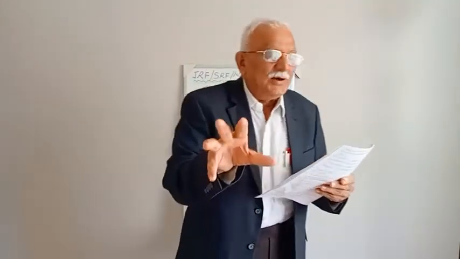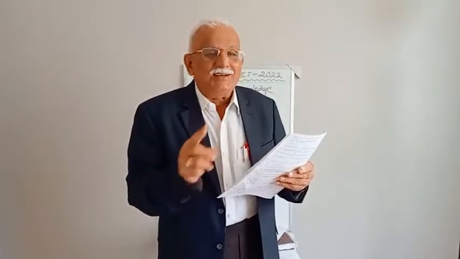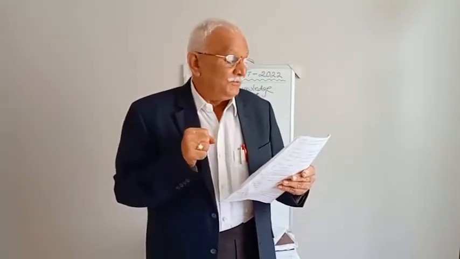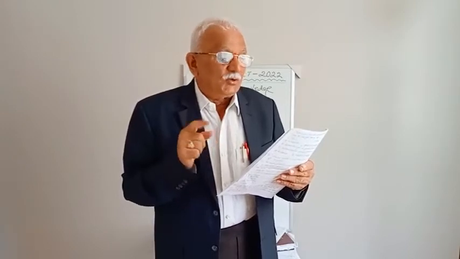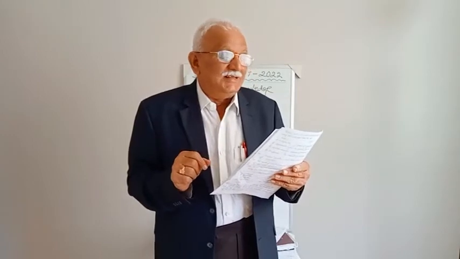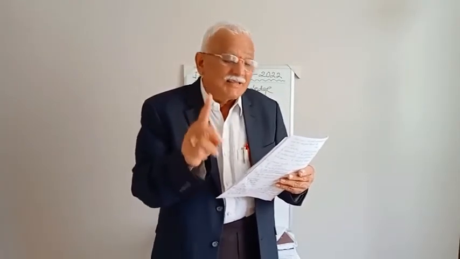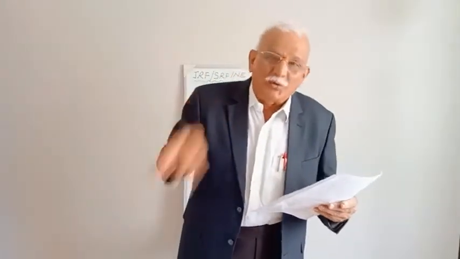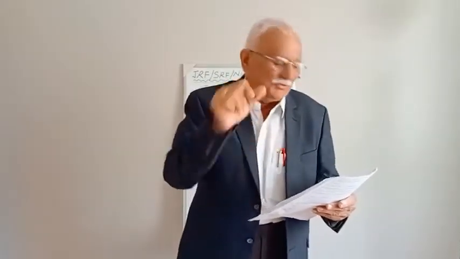Now, again, some more bits with reference to list 1 and list 2. List 1, parasite. List 2, the nature of the parasite. What is the nature of the parasite? Striga is a semi-parasite on root. Cuscuta is a total parasite on stem. Loranthus is a semi-parasite on stem. Orobanche is a total parasite on root. So, list 1 and list 2.